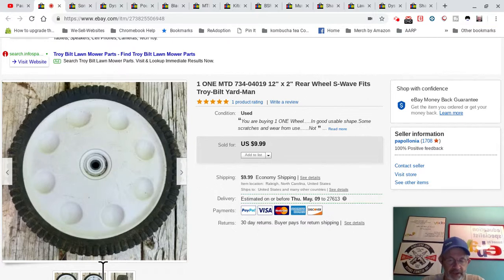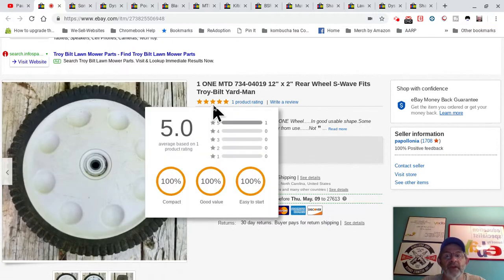One wheel, a rear lawnmower wheel, the big wheel, 11-inch wheel. You see them a lot on the back of mowers. They break, they wear out. I got this, and it actually sat on the ground on the side of my house since October. I found it the other day. I went, what is this doing here? I listed it real quick. I looked it up. Actually, I found a listing for the exact same wheel. I know what to look for.